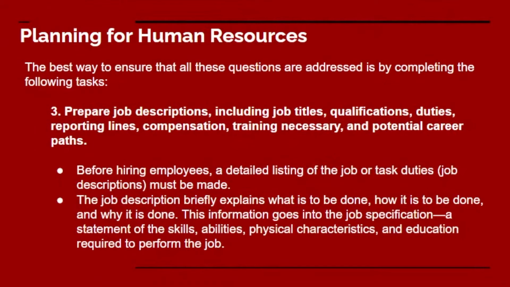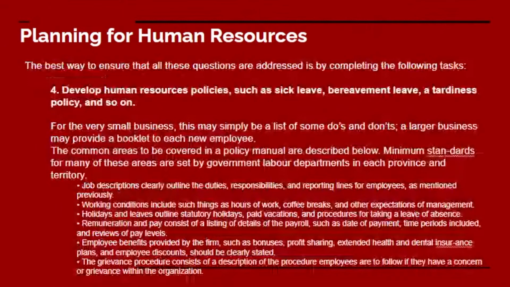So before hiring employees, a detailed listing of the jobs and task duties must be made. You really need to get this done long before you hire someone. And the job description briefly explains what is to be done, how it's going to be done, who's going to do it, and why it's done. And the information goes to create what's called the job specification, which is the skills, the abilities, the physical characteristics, and the education required in order to do that job.